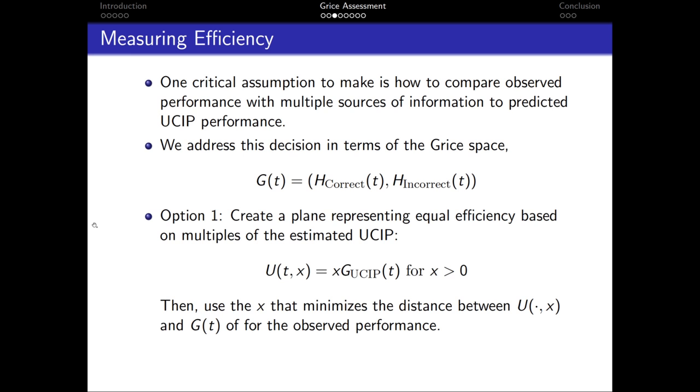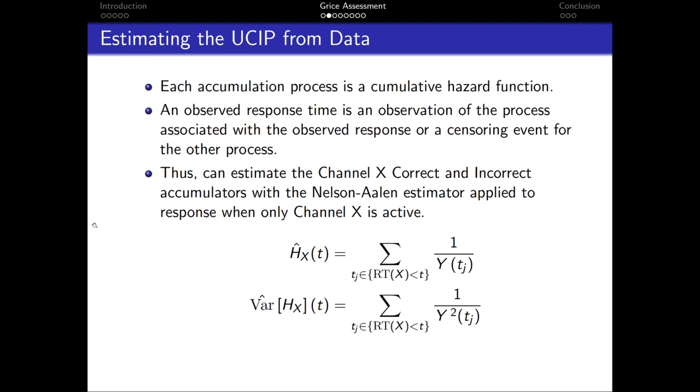One last point here is that because we have this statistical estimator and we have both the mean and the variance, we can then derive statistics based on this. And for those of you that are familiar with this, the statistics end up being very similar to the statistics used for the capacity coefficients and the capacity z-scores.